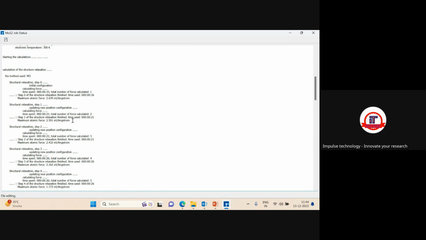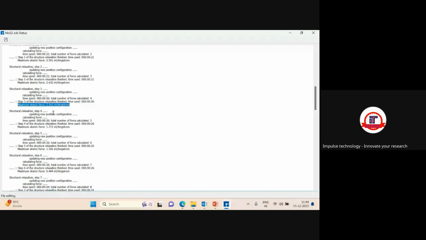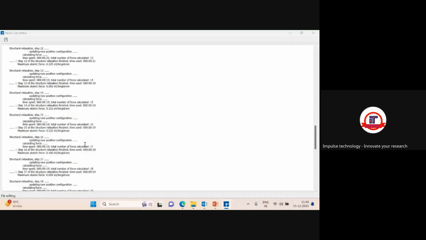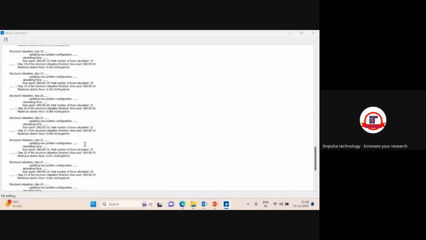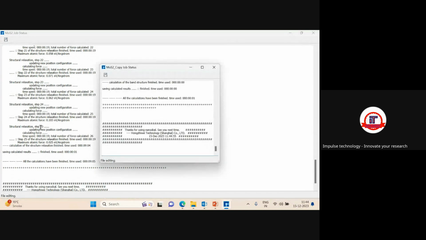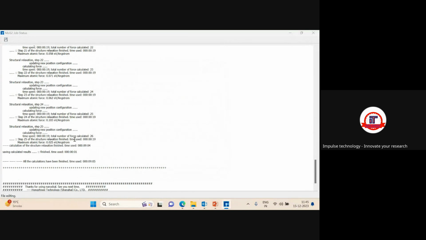You can see the maximum atomic force for step first, step 0, step 2. So it has taken 25 steps. And at the 25th step, you can see this is the maximum atomic force.